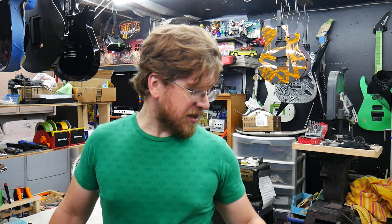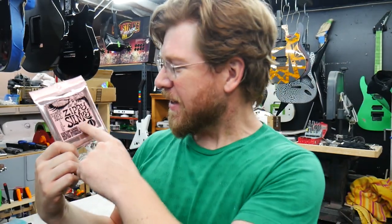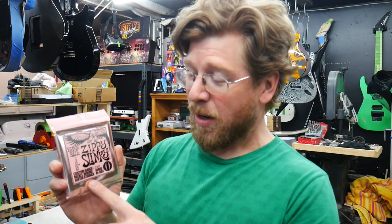I think I have a Screaming Demon down there that I tried to buff out because it had some scratches. I ended up taking the paint off the Allen head screws. So this guitar is going to have a slightly different-looking Screaming Demon pickup, but it's kind of cool to have a weird little chrome accent on the screws. Speaking of string gauges, check out these — I've never seen these before. These are the lightest guitar strings I've ever seen: Zippy Slinkies. They're a 7 on the high end, 36 on the low end. You're not going to get any chugging tones, but bendability and playability will let you get your action super low and probably shred all day.